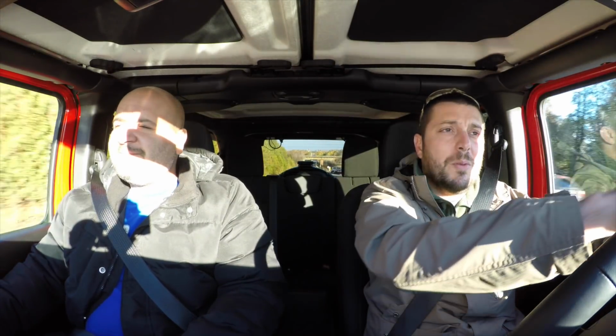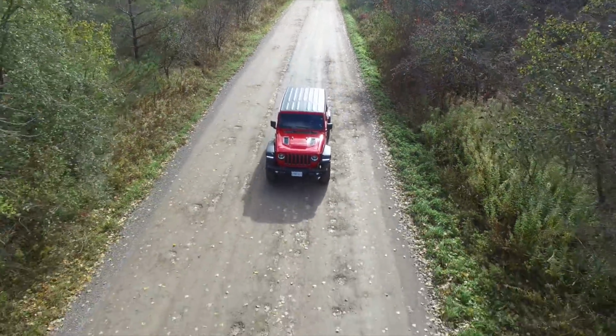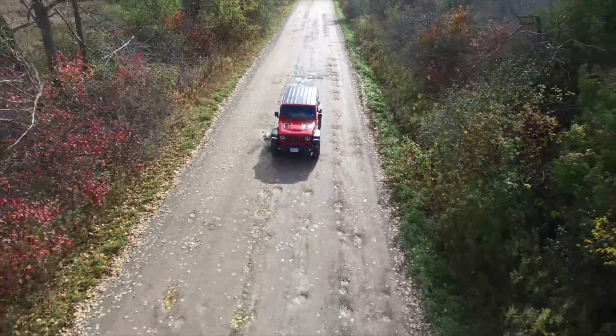Well, for the most part, nobody buys a Jeep because they just want to go to the grocery store and back. Everybody that buys a Jeep is going to have a little bit of an adventure side to them, and they want to get off the beaten path. One of the lines that you'll hear in the communities is, where the pavement ends, the fun begins. That's kind of the motto for a lot of people that own Jeeps. Now, you won't realize what upgrades you want to do until you get out there, push the limits and honestly get stuck. Once you've gotten stuck, that's when you start thinking, okay, I need this, I need that, just to push yourself to that next limit and enjoy your vehicle even more.